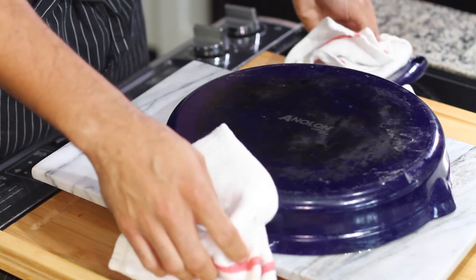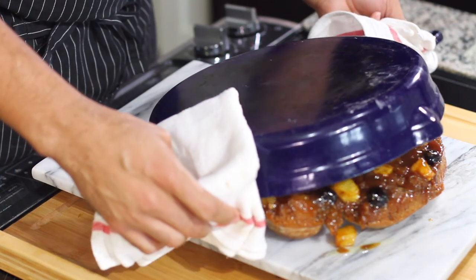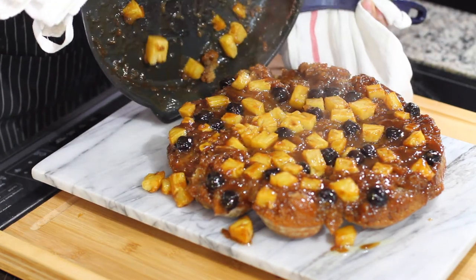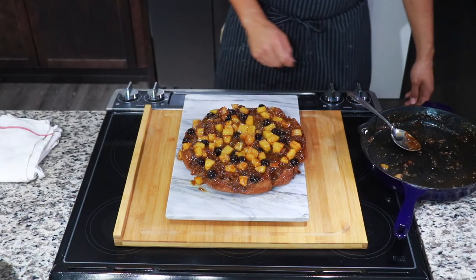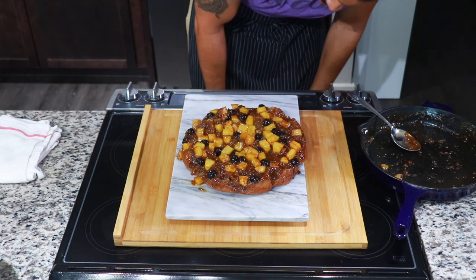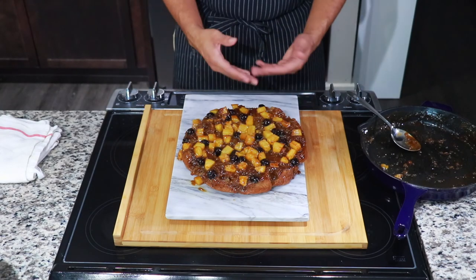All right, be careful because the casserole dish is still gonna be hot, the pan is still gonna be hot, so don't burn yourself when you release. Oh, my goodness, look at that. Oh yeah, baby, we did that, we pulled that off. And before you dig in, let it cool for 15 minutes just so the heat can release and everybody can enjoy a nice warm pineapple upside down sticky bun.